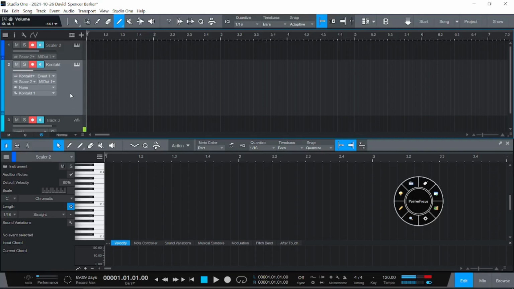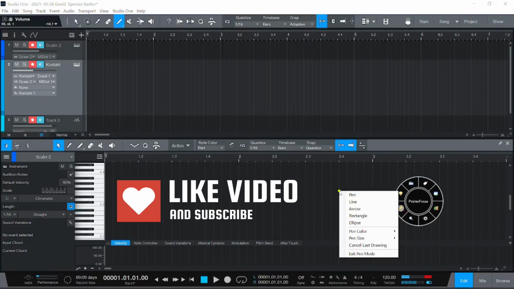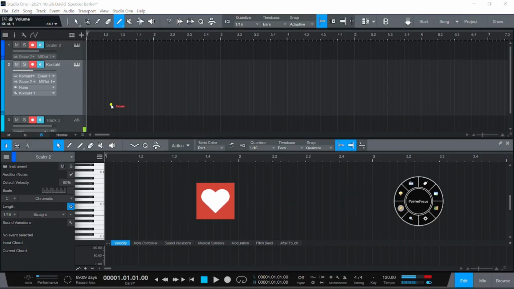And then in Kontakt, this is where it gets a little bit tricky, but it's not so bad. So what we've got is Kontakt, this is the Kontakt channel here.